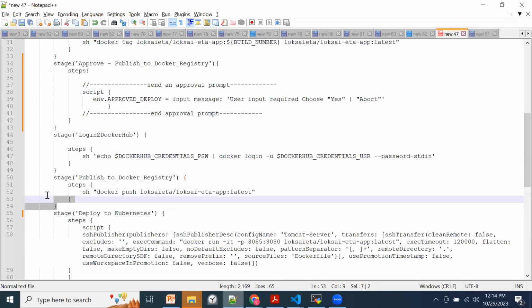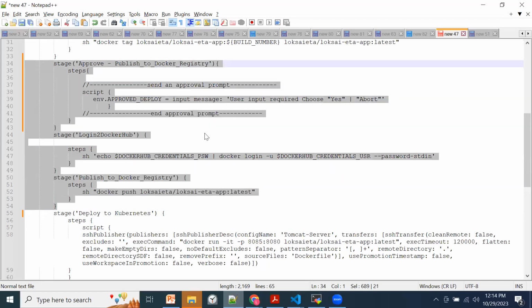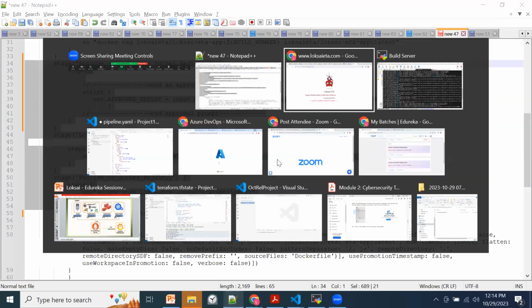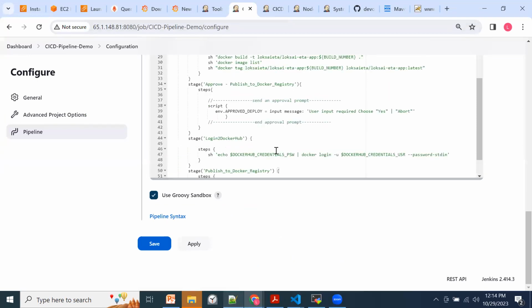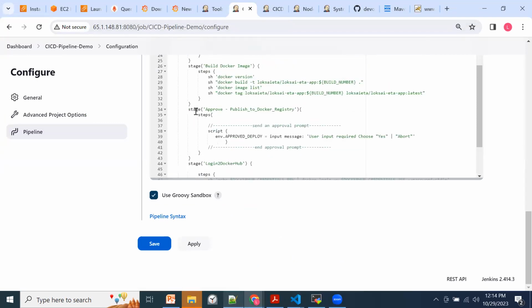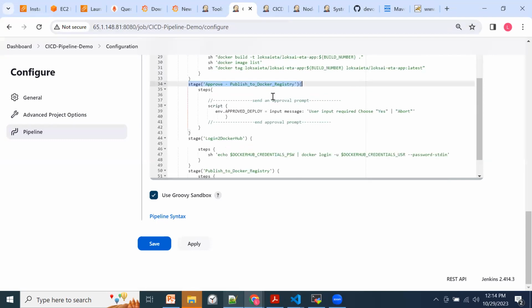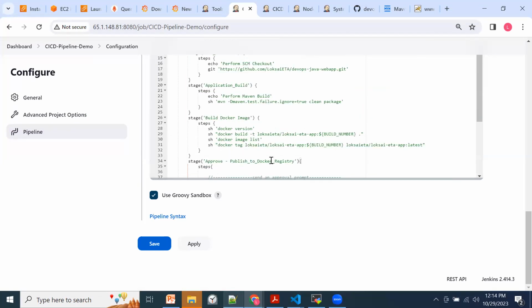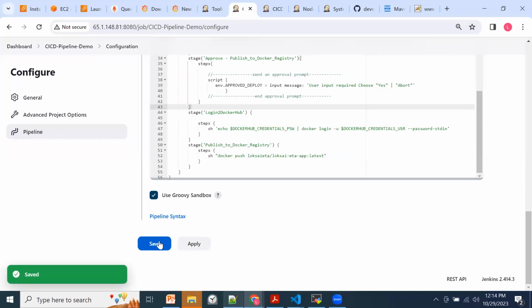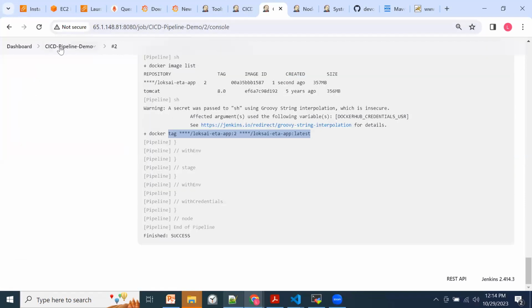Now let me execute these stages and show you how it works. All that I did is, upon Docker build, I introduce one approval stage which will wait for my approval. During that waiting stage, I can get into my build server and validate it. Once it is validated successfully, I can approve the process to deploy it in the target environment. Right. So let me apply these changes and trigger the build again.